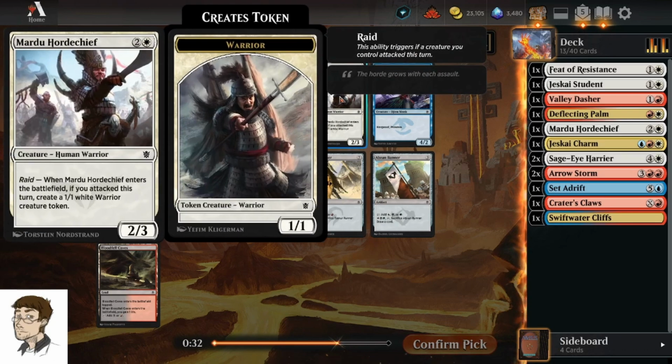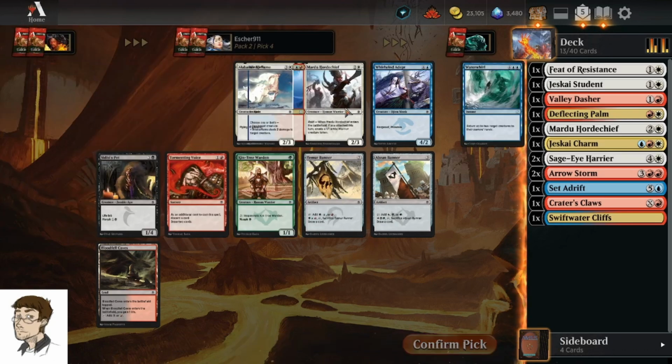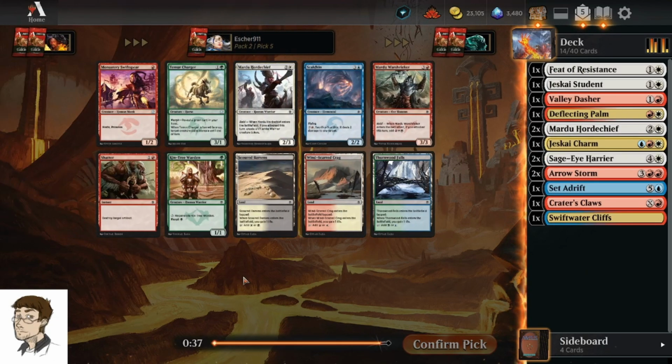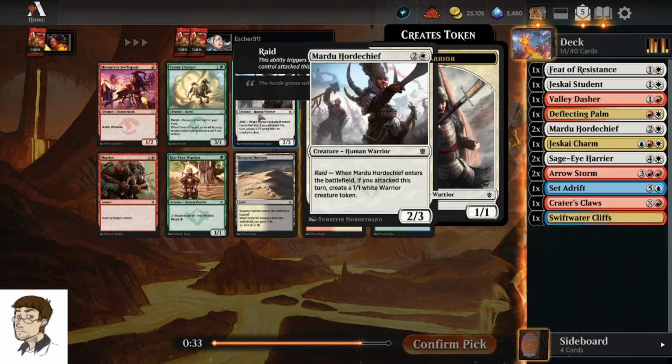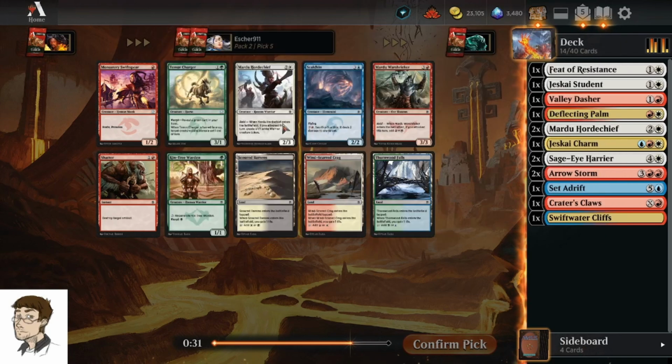None of these cards. I'm taking another War Chief. Go with my Valley Dasher. Hey, minus 3 Swift Spear, that guy's still around. He's probably gonna be the pick. You know how good that card is.